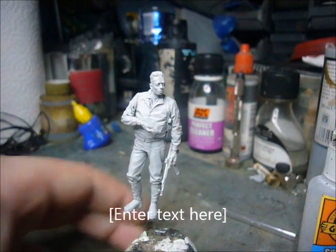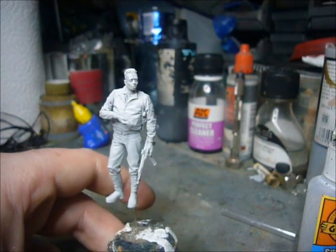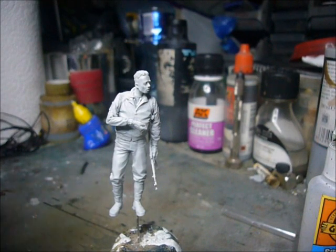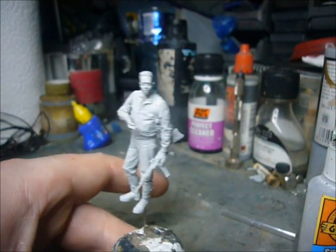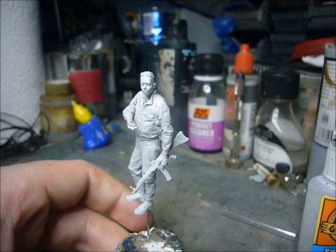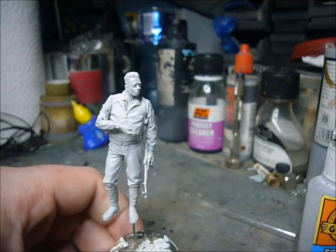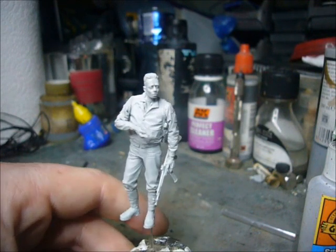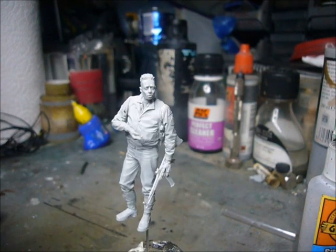In this tutorial, we're going to be taking a look at painting Bravo 6's Wardaddy figure, which is in fact based on Brad Pitt's character. I think his name is Don Collier, from Fury, which is the tank commander. So, in this tutorial, we're going to be looking at how to paint US tankers from the Second World War.